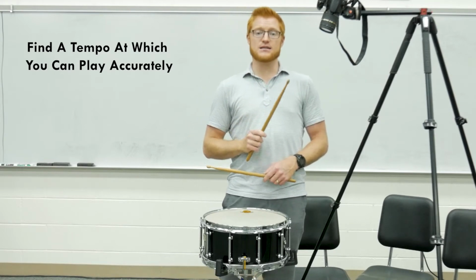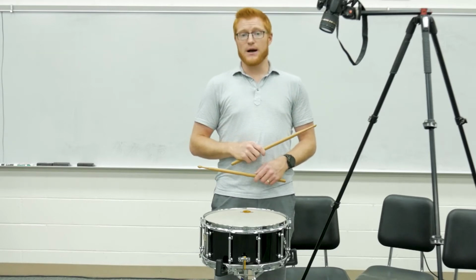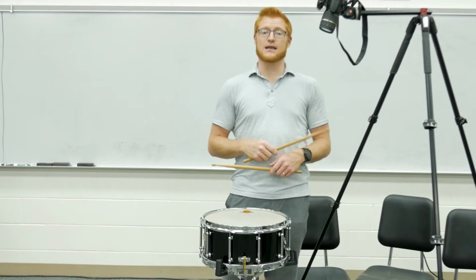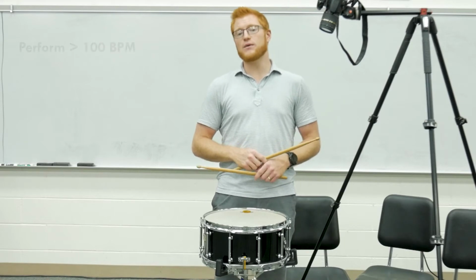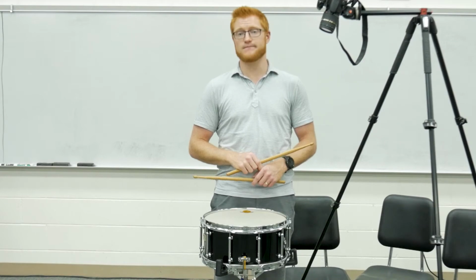So if you need to play it slightly slower in order to be accurate, do that. Keep in mind though, we do have to maintain the character of the music, so I wouldn't go any slower than about 100 BPM when you go to record your audition.